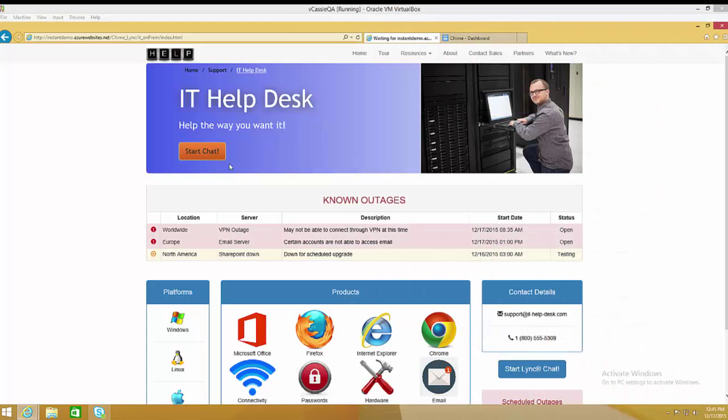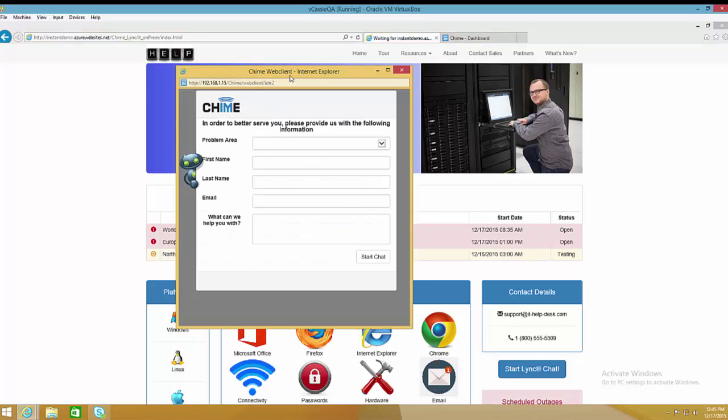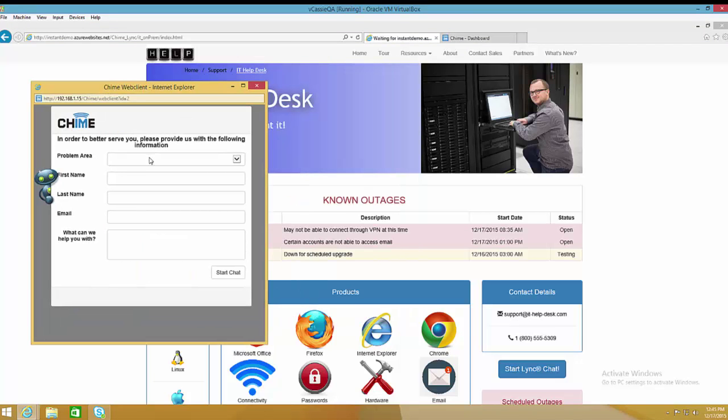So next, to walk you through a live demo, I'm going to start on a click-to-chat page here, and I've just opened up the Chime web form, and as the user I just need to fill out some information about myself and pick a problem so that I can get routed to an agent. Within this web form, once I'm connected with the agent, it also has some additional functionality like file upload and the ability to rate the session.